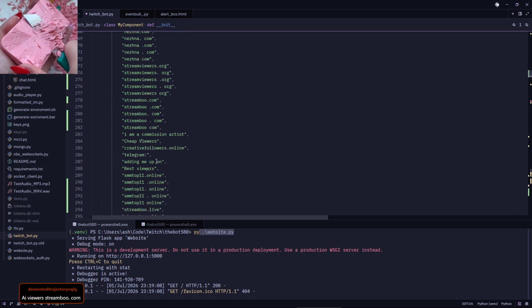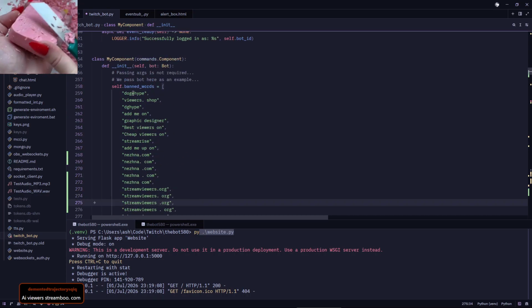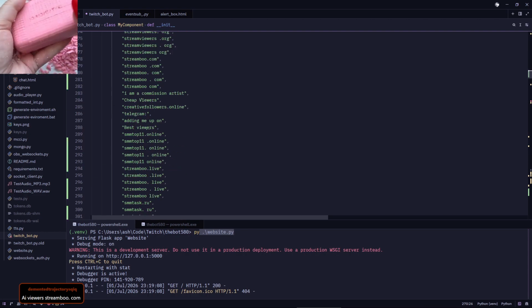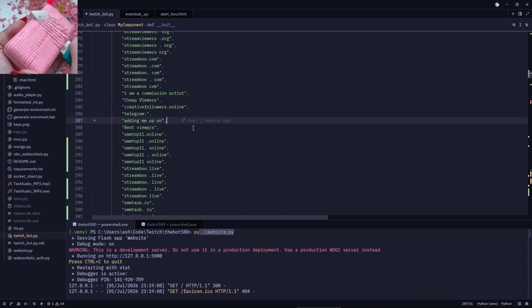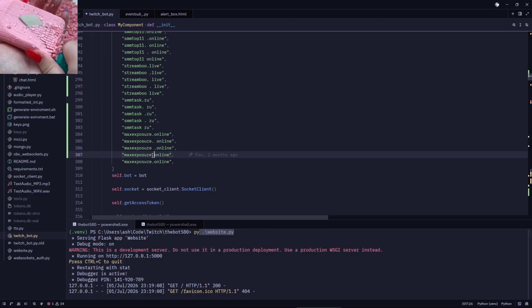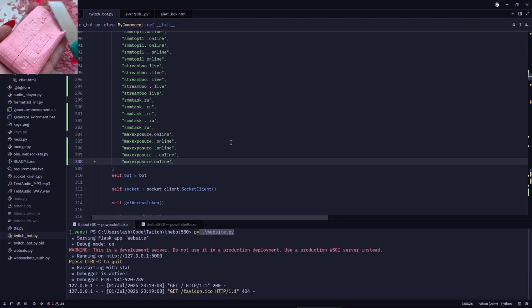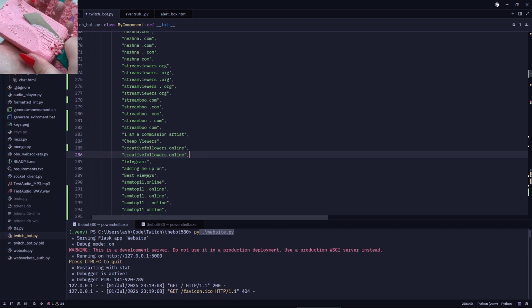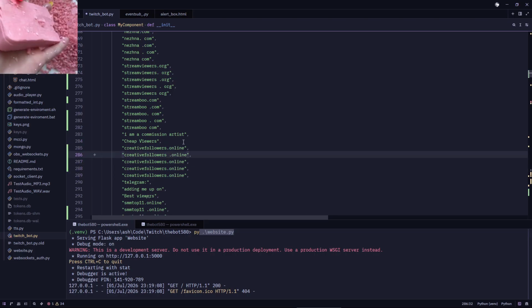I could do it more efficiently, where I just have a little list of pine wood and then just check if it contains any of those. But yeah. Which one is that one?